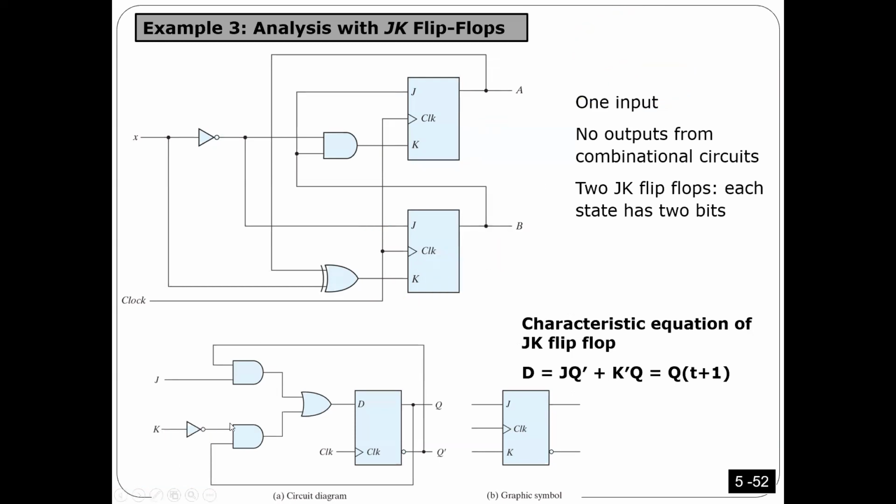Anyway, so let's start with this one. What is the value of J here? Let's see. The value of J here is equal to B. Oh, that's easy. So this one is J_A equals B. So the first thing you have to do is calculate the inputs. So J of A is equal to B. And now let's look at K here. K here is coming from this end. This end has B and it has X prime. So actually this one is X prime B. Is that okay? So these are the current values for J and K.